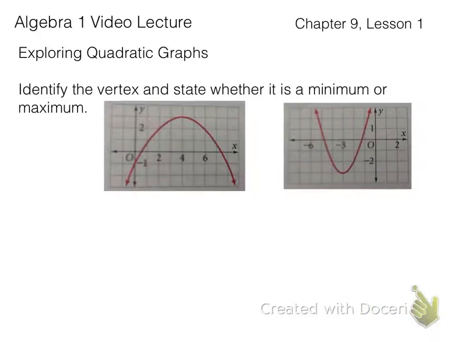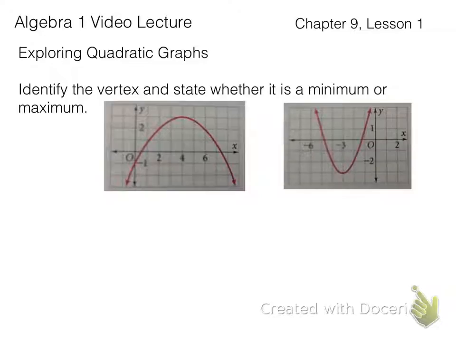Okay, let's move on. Let's identify the vertex and state whether it is a minimum or a maximum. I'm going to do a little bit more than that, just to remind you from previous lessons how you can define things, because you should know already how to do it, but this will be a little bit of a reminder.